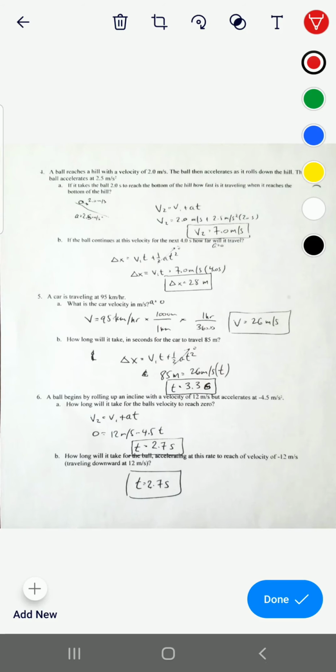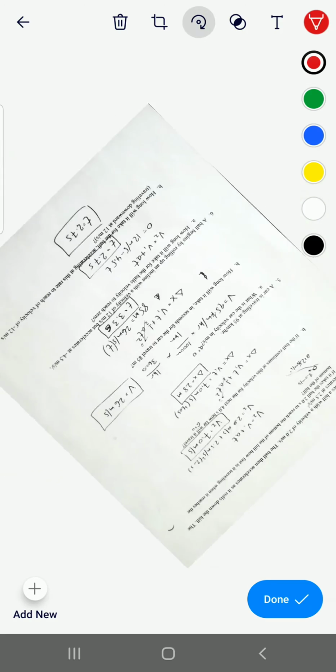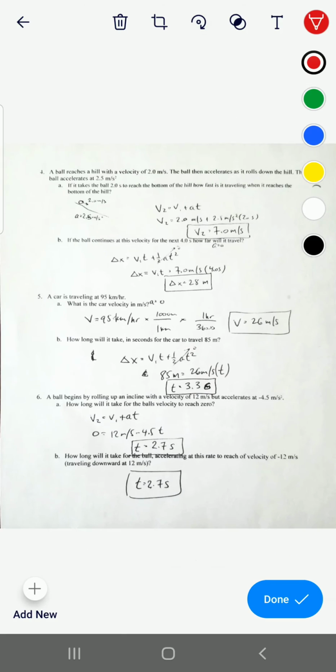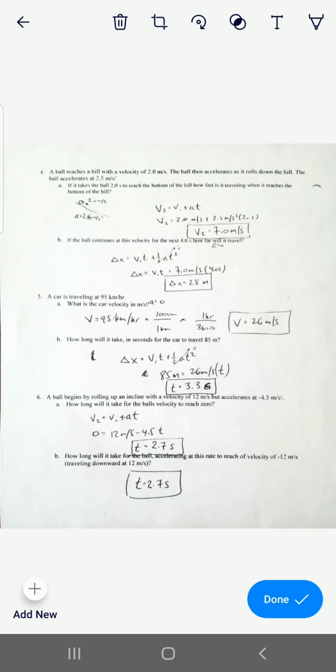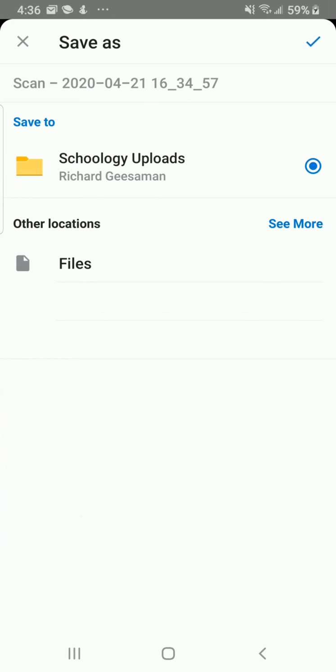If we don't like it, we can write on it by clicking the write icon. If we don't like the writing, we can do the undo. We can rotate by clicking that to get the right orientation. Once we're done with that, though, you click on the ink icon to get rid of it. Click on Done, and it'll create your PDF for you.